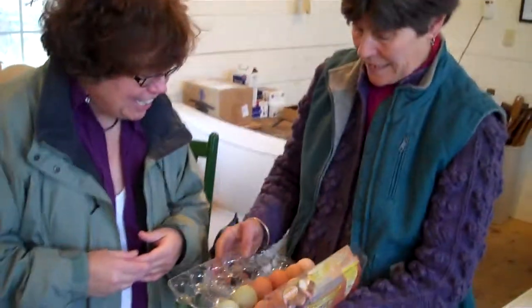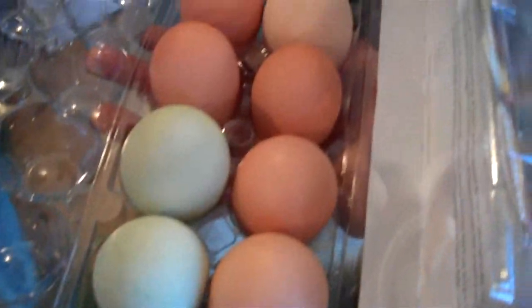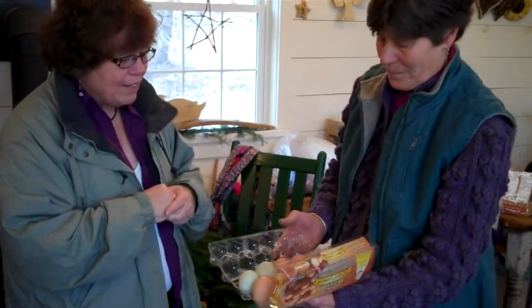I guess I can understand that. This is of course not our egg carton, but I just wanted to show you that you will have quite an assortment of colors and sizes. Look at those. They're kind of blue. They are — a little bluish green. And these are from the new chickens that have just started laying, so they're smaller. I didn't know that. So as the hen gets bigger, the eggs get bigger?